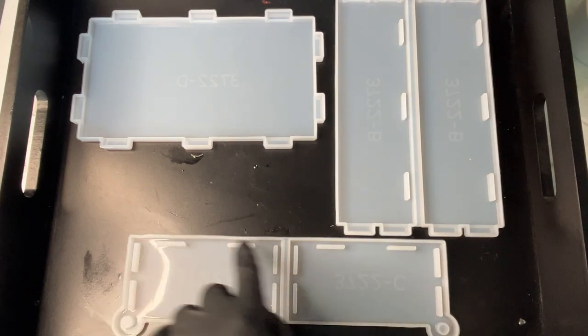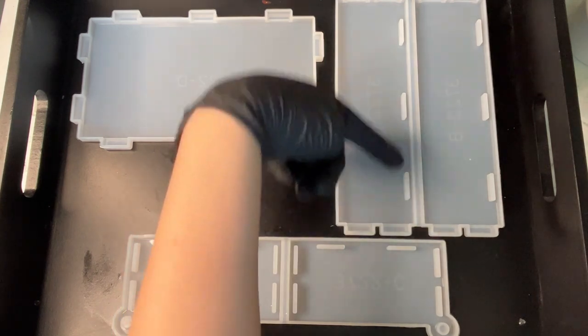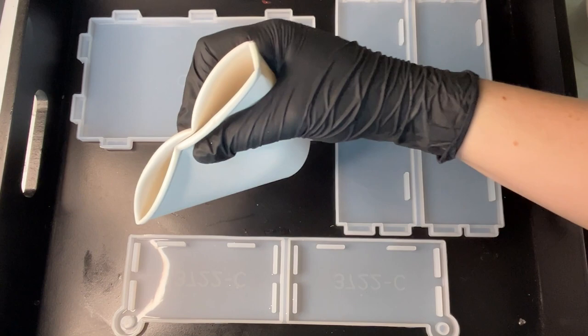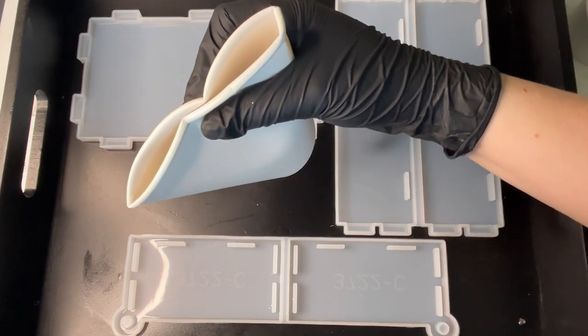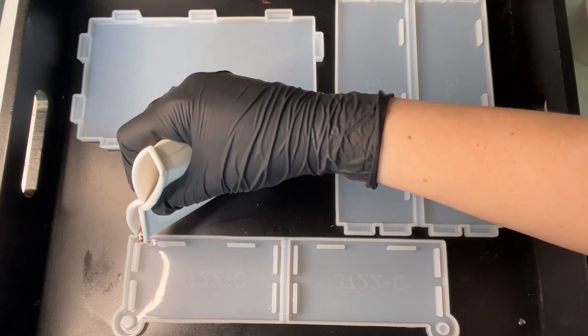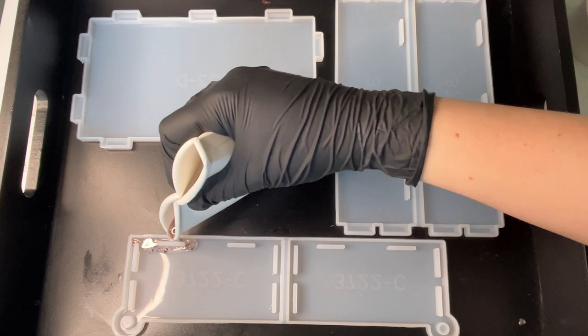So this is going to be the bottom and this, and then over on this side, which are the longer sides, it'll be this bit and this bit. So just going along the edge. Sorry, trying to focus the camera. And I don't want much. I only want a little bit.